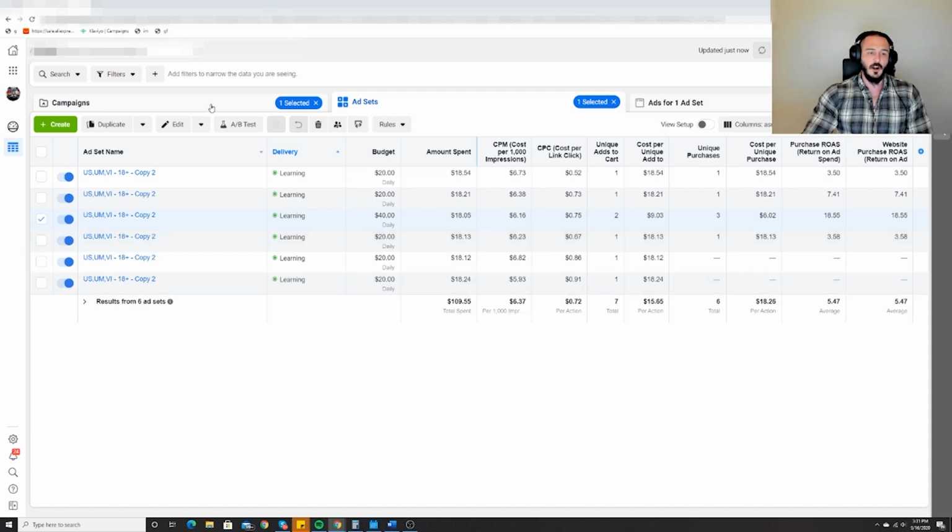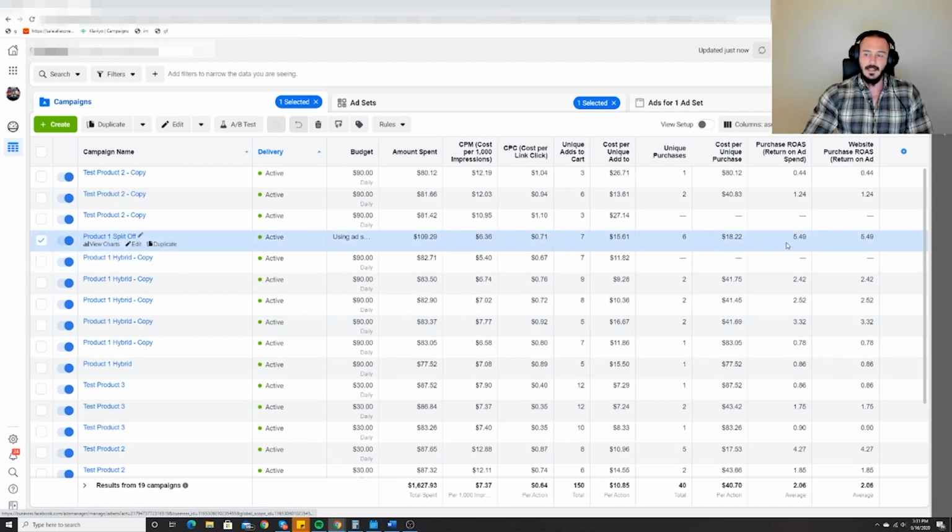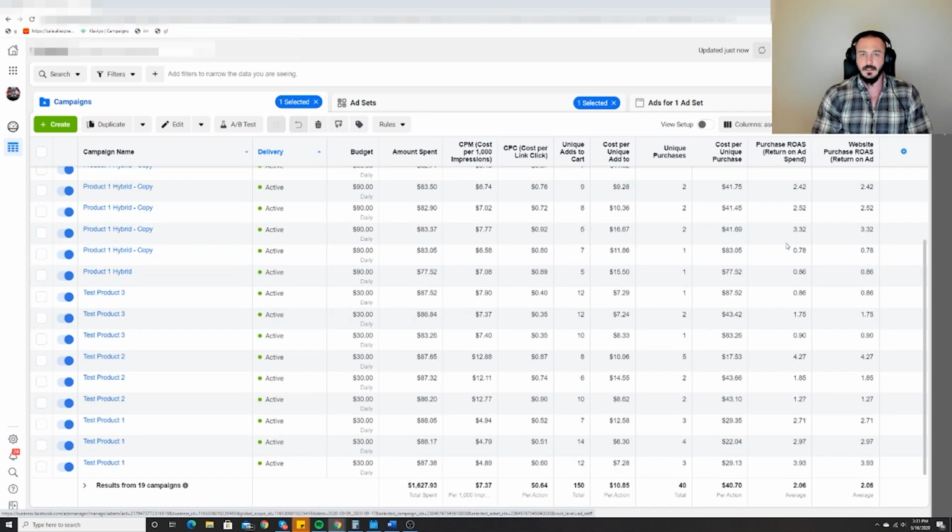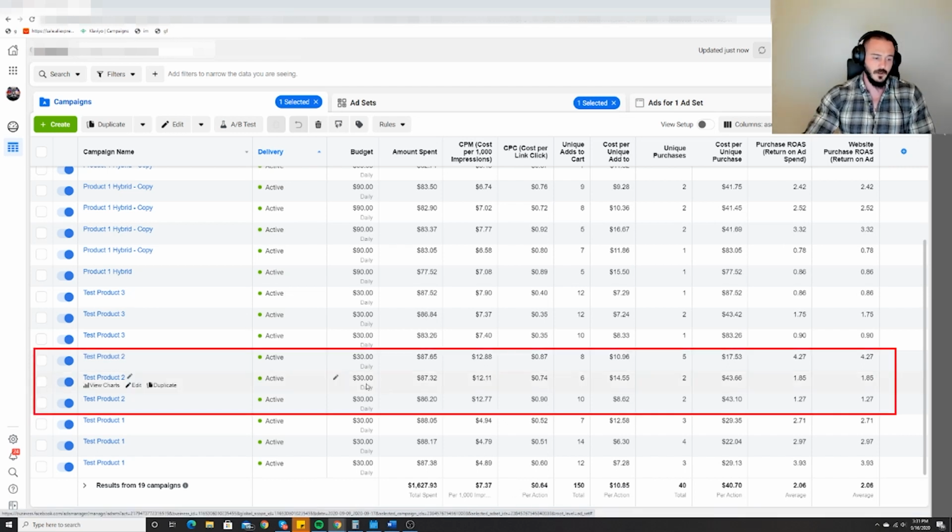So it's hard, and I've tried this with the hybrid campaigns. It's hard to transition into expanded scaling from a hybrid campaign. It doesn't work very consistently. So it's important to start fresh with ABO. Once you've identified a winning product, you start it fresh with ABO and then scale it up and move into expanded. All right, so let's take a look at product number 2.